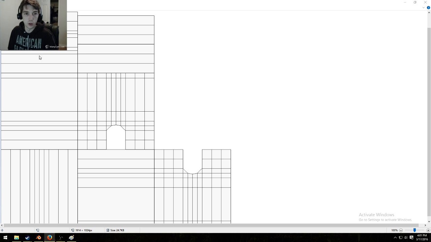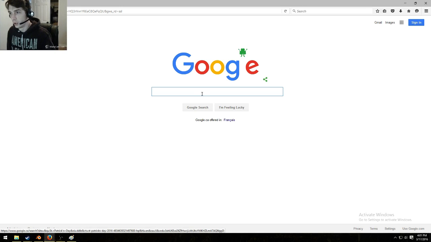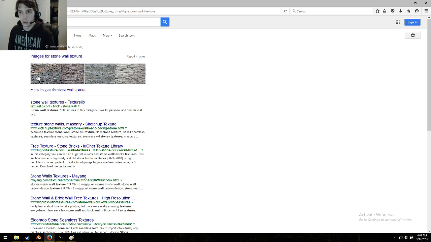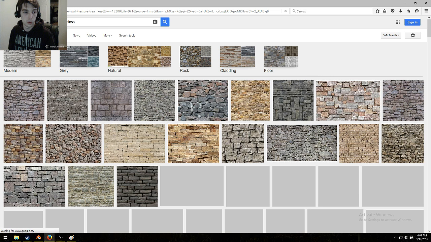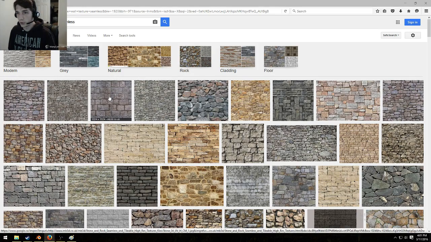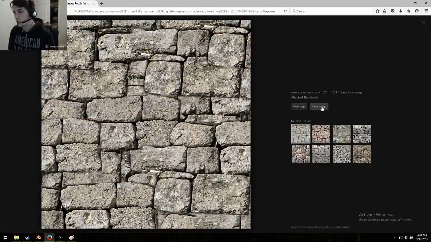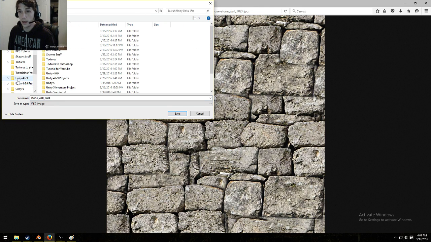And now let's bring over a tab to my main monitor, sorry. And let's go to Google, Stonewall texture. Let's look for a seamless one because I don't want to do any work. I'm feeling lazy. So let's find one that looks kind of old. Let's go with this one. This isn't going to tile well because it's just a poor quality image. I usually pay for these. I'm just not paying for this one because I'm just doing a tutorial to teach you guys.